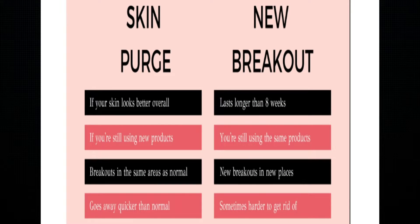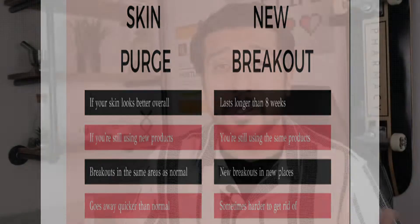But what if it did break you out? Is it possible that The Ordinary can cause a breakout that's not necessarily a purge but a normal breakout? The answer is yes — it has led to breakouts for some users, while for others it doesn't break them out at all. This is because some may have a sensitivity to higher percentages; ten percent may simply be too strong for some people and four percent may work better. That's why it's always a good idea to patch test new products first. And if you're finding The Ordinary too harsh, try using it every other day to help offset some of the sensitivity.